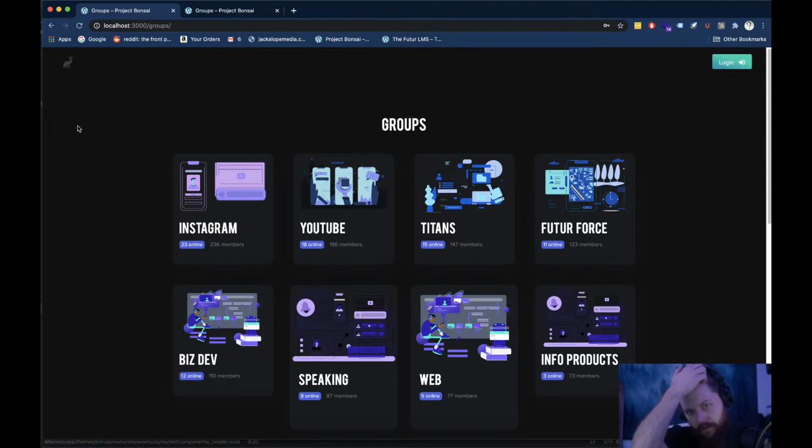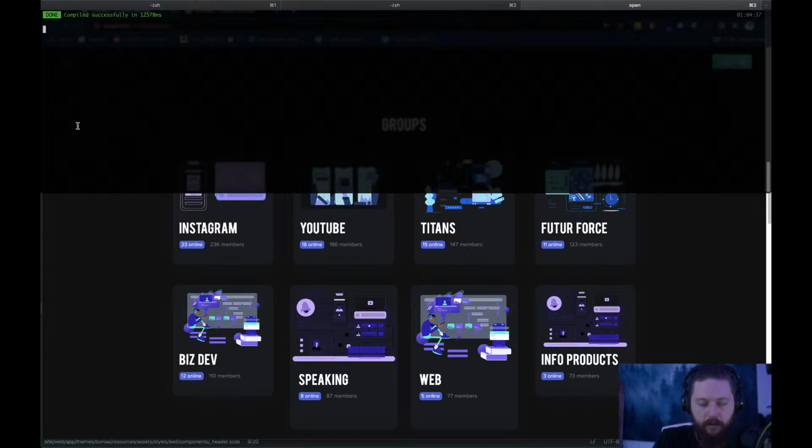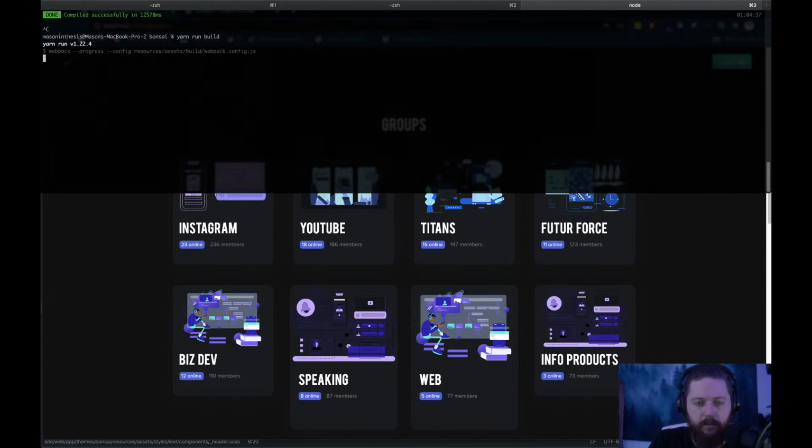Okay, so that's still there. I could either log in on localhost, which I don't have the credentials saved, so I think the quicker way would be to run a yarn run build. I think that should update my proxy.